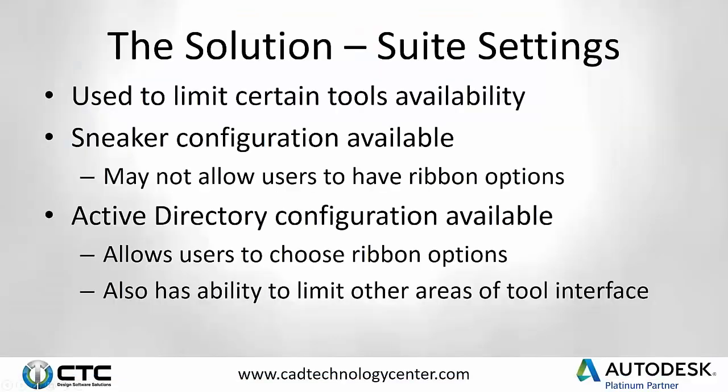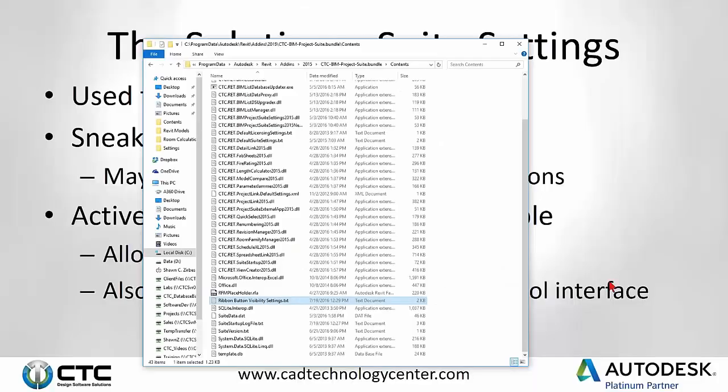Method number 2. This is the one where we're going to be going ahead and using the active reconfiguration. This one's much more universal. It doesn't require near as much sneaker configuration, and if you're using Active Directory and pushing settings to people already anyway, you can actually have the IT team push out this next little settings file. And I'm going to show you exactly what it is and where it's supposed to go. And I'm also going to show you a way that if you do have to do a little bit of sneaker configuration, but you want to use Active Directory still to control it, you can kind of use a hybrid type control here. So let's jump back over into the program data here.